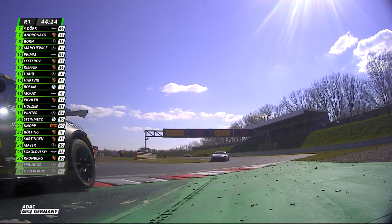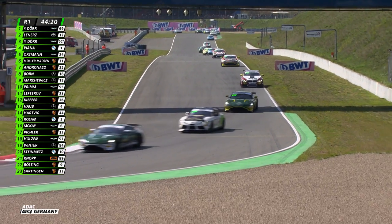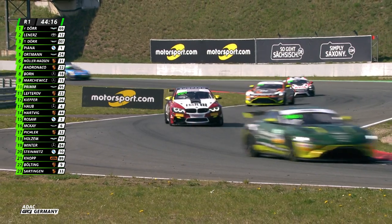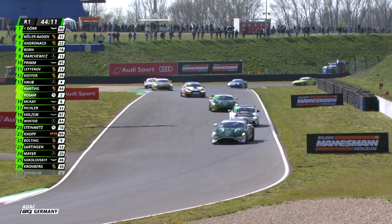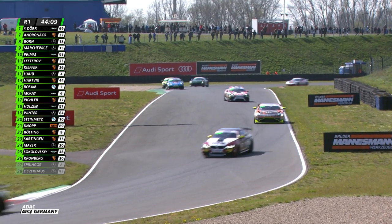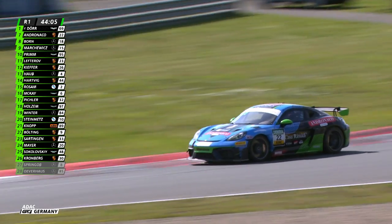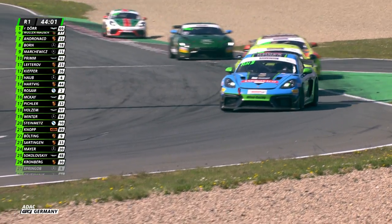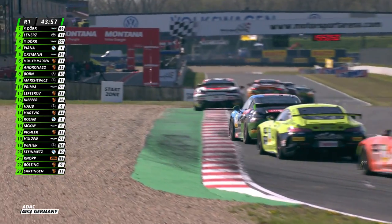And that's a great camera shot as the cars bump over the curbs. Variety of different power plants. So you've got five cylinders out there, you've got some sixes, some eights, lots going on out there on the circuit, as you say, all very finely balanced as well. And the cars have to be finely balanced from a setup perspective because of just how much curb these drivers decide to take. A lot of them really do abuse the curbs, don't they? It's quite something to witness.